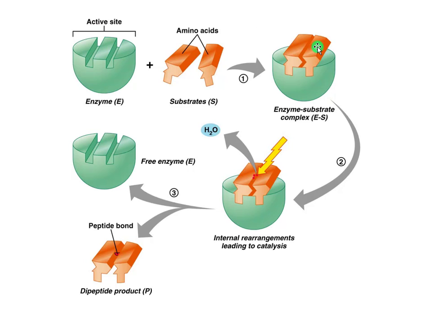So these two amino acids come together. I like this jolt of electricity. There's no actual jolt of electricity, obviously. It just means that when these things are brought together, it makes it a lot easier for this chemical negotiation, these electron negotiations for chemistry to itself happen. We're seeing here a dehydration synthesis. There's the loss of water, and bam, now we formed a dipeptide. And this enzyme walks away to do it again with another pair of amino acids.